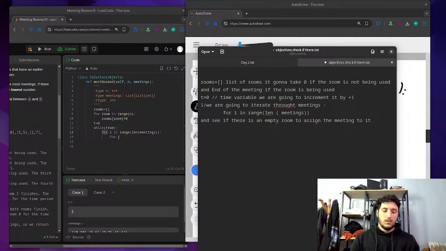So we're gonna need an if condition and we're gonna iterate through rooms and then see. So for the first list, which is rooms, let's say room.